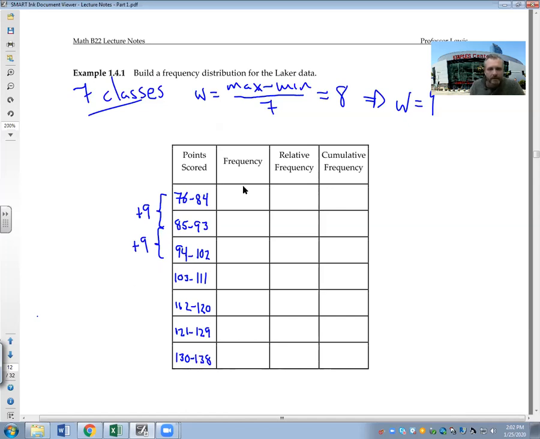You might also notice that my upper limits increase by 9 each time as well.